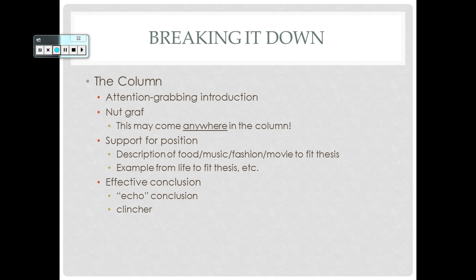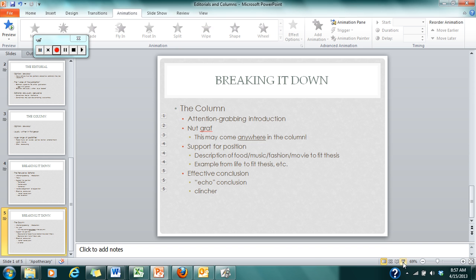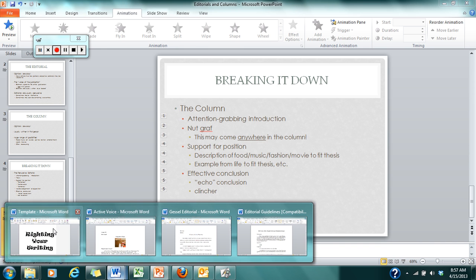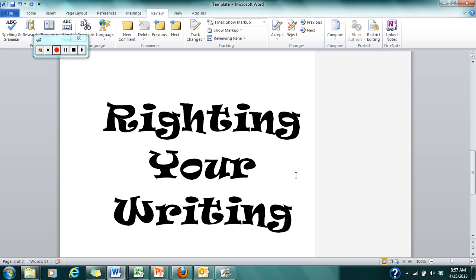But you see that the column, there are many more pieces in motion. There are many more things that you can do. And so in order to get the gist of what a good column is like, it's important just to read some columns. So that is that. So today what we've talked about on Writing Your Writing are editorials and columns, and I've just talked to you briefly about the difference between the two, and I've showed you some ways of structuring editorials and columns.